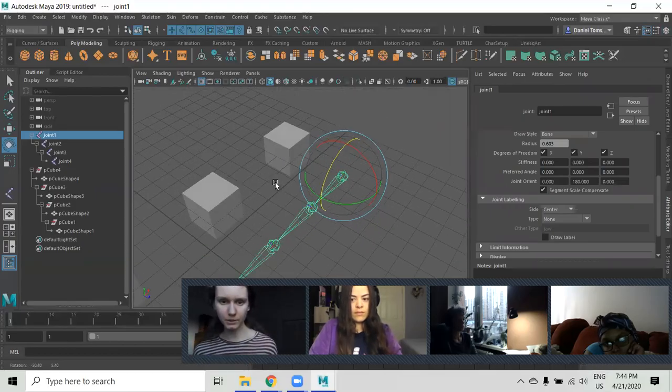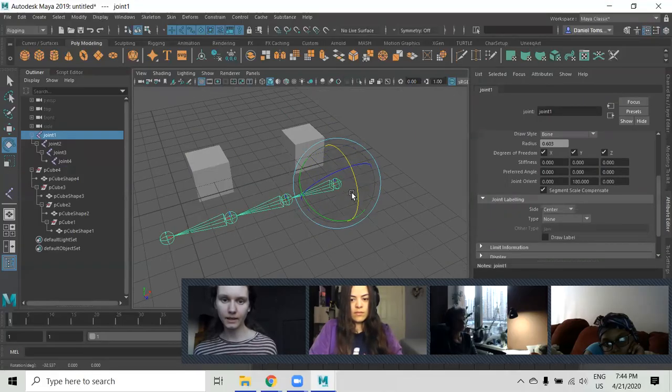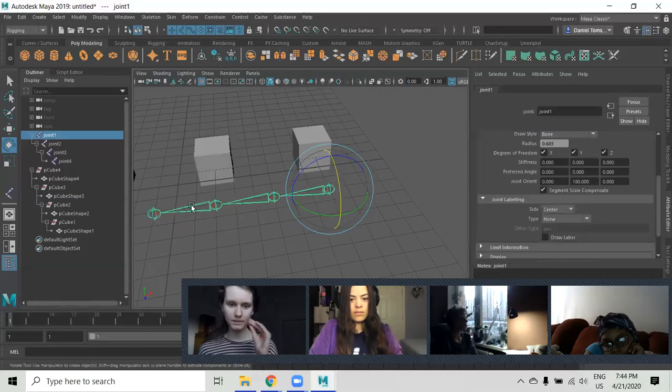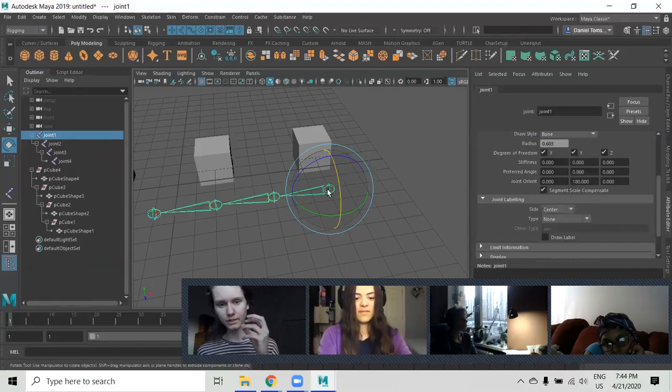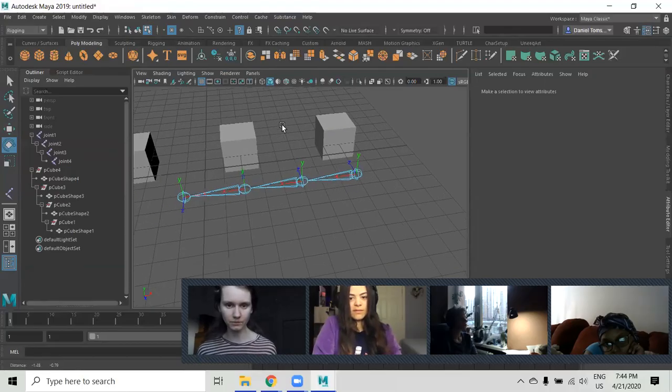So at the moment, you can see we can rotate it like this on the z-axis, sideways by the y-axis, and around itself by x. That's because it's oriented in a way where x of this joint is pointing towards the child. And that's the default orientation that comes with Maya. And we can see it if, in component mode, we turn on this question mark. This question mark shows us the orientation of the joint.